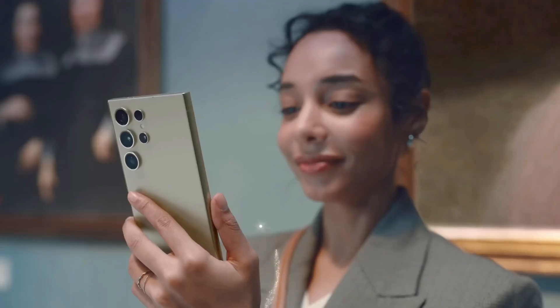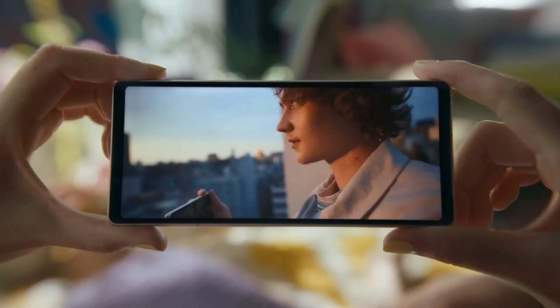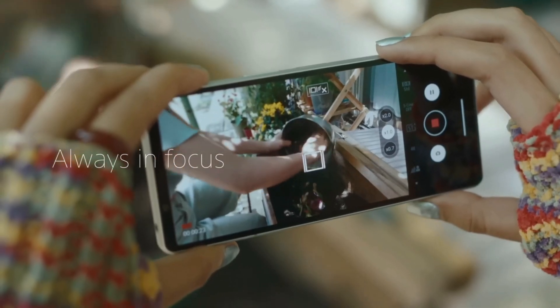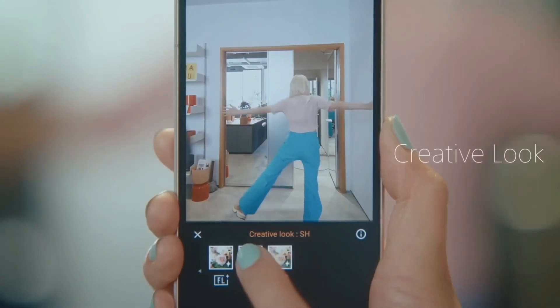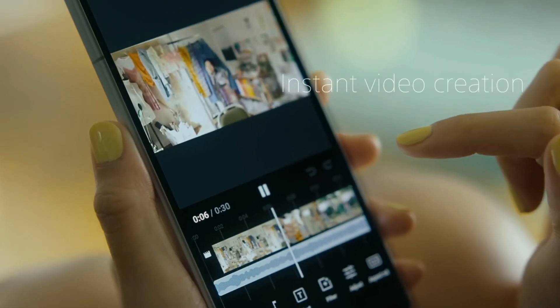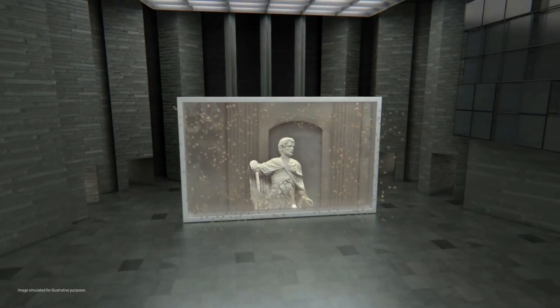Not many flagships out there have had these features. Take Sony's Xperia 5V and Xperia 1V for example — they can record 4K video at 24, 25, 30, 60, and 120 frames per second through Sony's Cinema Pro app. And if you move to the Video Pro app, you unlock 4K up to 120 frames per second across all rear cameras on both phones. Sony's got its own video editing game with the Video Creator app too. So whether you're into silky smooth slow-mo or capturing the tiniest details in high zoom glory, the Galaxy S24 Ultra's camera has got you covered.